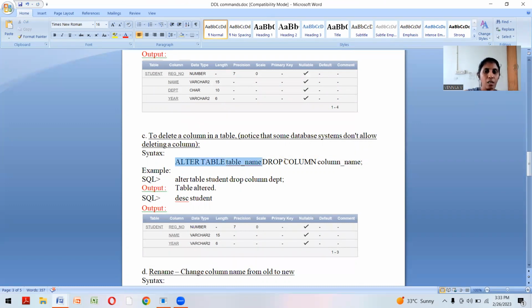In this syntax, alter is a keyword, table is a keyword, table name is the existing table name in the database created using the create query. Drop is a keyword that indicates you are going to drop a column, extra or unwanted, from the database.